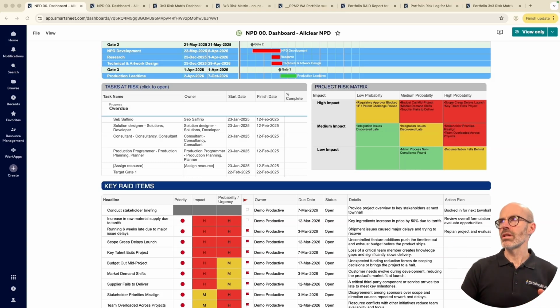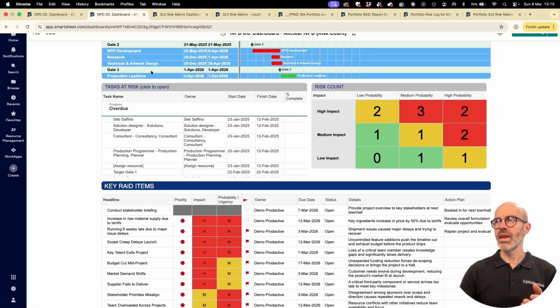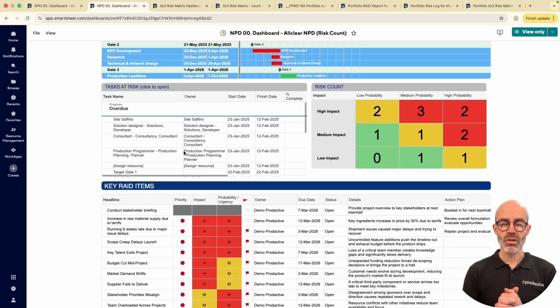In this version, you can see that it's listing the names of the key risks, which can be useful information for the project manager. But for key stakeholders, that can be too much information. They might just want to see the actual numbers of the risks as a headline, and then they can see the items that are listed below, for example. So if you want to get to the numbers, it's really simple to do.